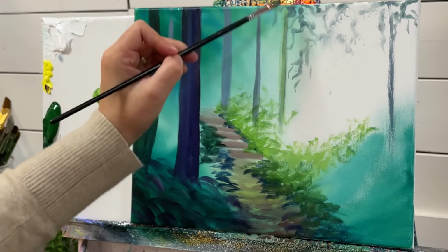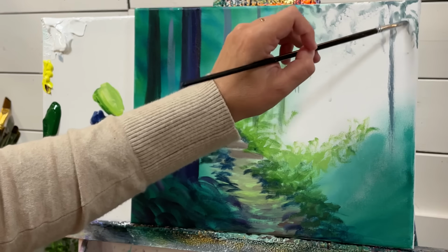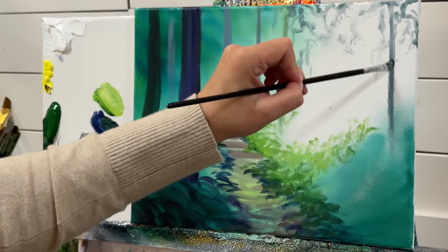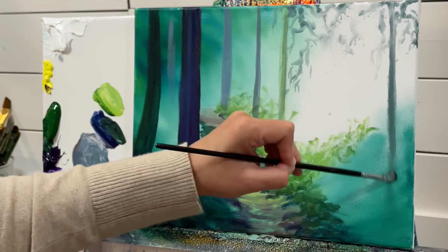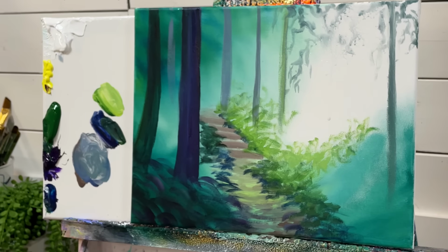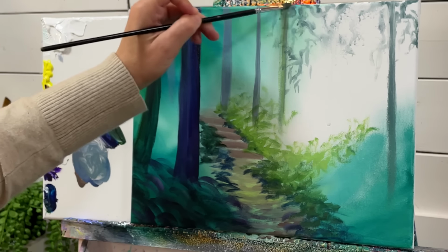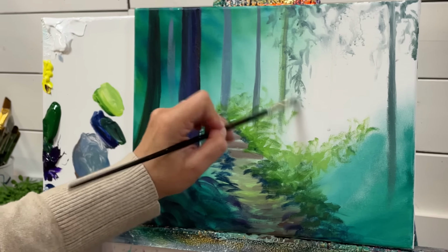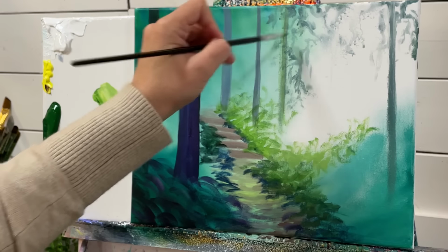Wiggle, wiggle, very light. You shouldn't have to push really hard. If you do, then you don't have enough water or paint. Or you might be a little bit nervous. I know when we're nervous, we can squeeze the brush harder or push harder. Just gonna drag my brush down here. This time I'm applying a little bit more pressure over this tree trunk. I know I have enough paint in my brush and there's a little bit of water up there so I can guide that down. And add a little tap tap here. You can push and tap now and you can create a few.